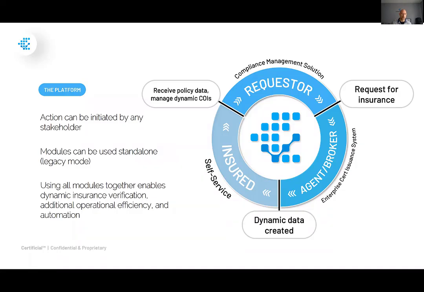Create a few smart COIs of our own. And then I'll show you what this looks like for your insured, and of course, how they can also easily, under the same logon, switch over to requester mode and start to monitor insurance of others. And again, you'll see as agents or brokers in this particular process, you have access to all 3 sides of the module for any one of your customers.